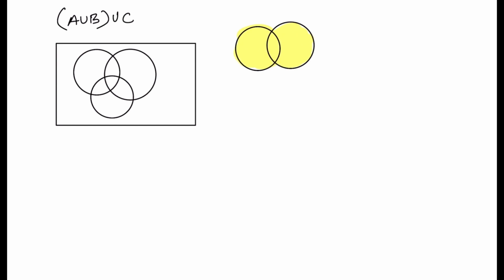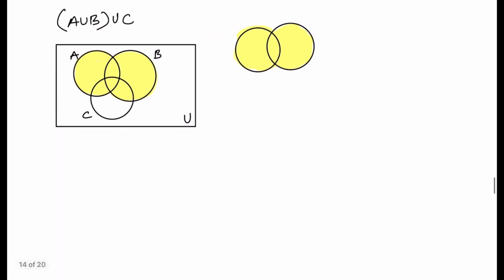Similarly we will draw. So let us do the naming first. This is A, this is B, this is C, this is the universal set. So A union B means region of A plus region of B. We have to shade both the sets' regions. Okay, so A union B will be this complete region. Okay, this complete region is the A union B.